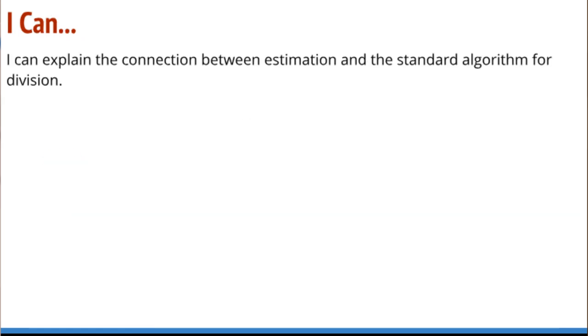So that concludes Module 2, Lesson 12. This is a very deep lesson as we talk about estimation and rounding and using our place value understanding to make some estimates and predictions about quotients, and then connecting that to the standard algorithm. But hopefully you're seeing a connection between estimation and the standard algorithm. Hopefully you can look and say, hey, I can make an estimate for what a quotient is, and then I can look at my answer and say, does my answer match or is close to my estimate?